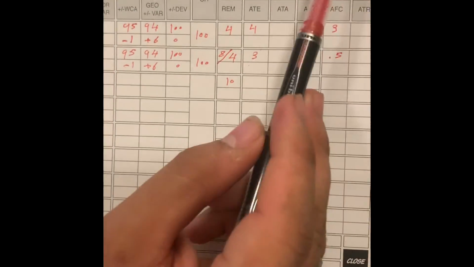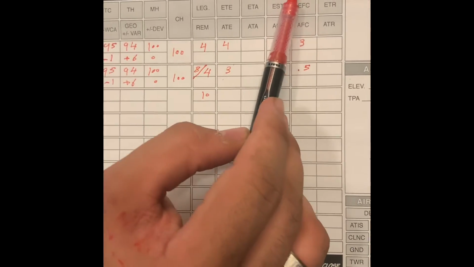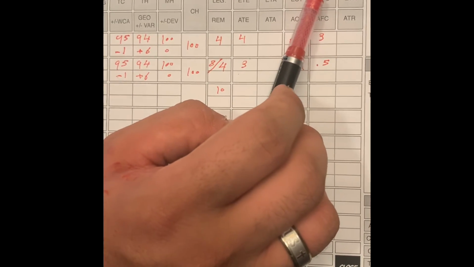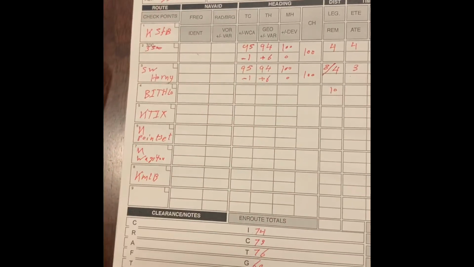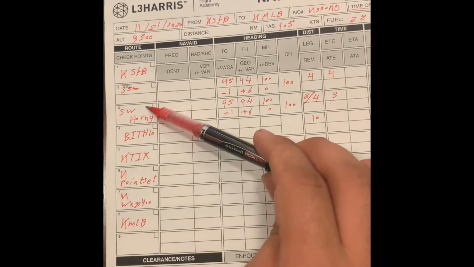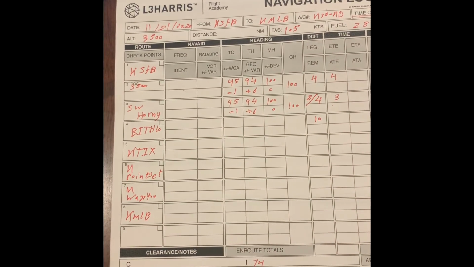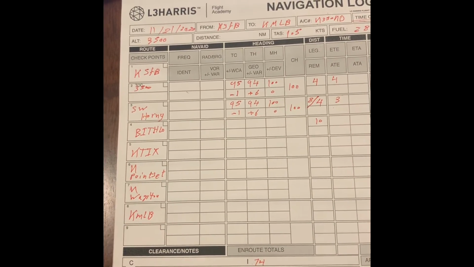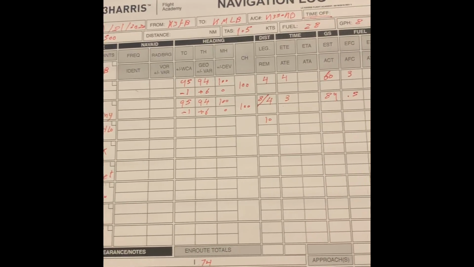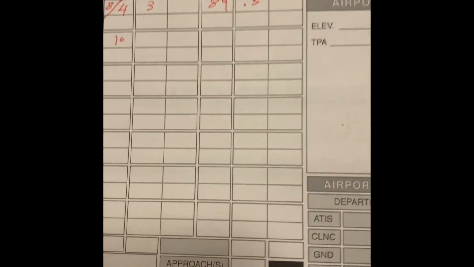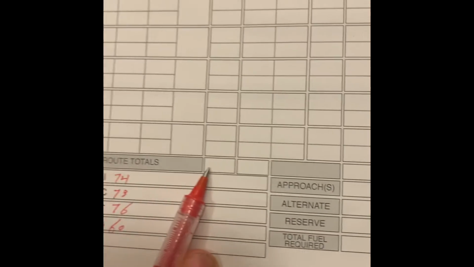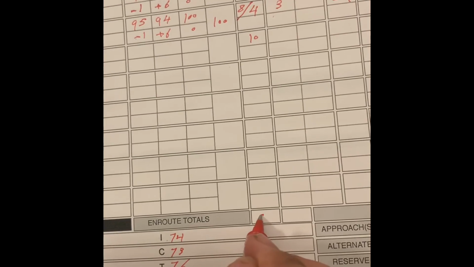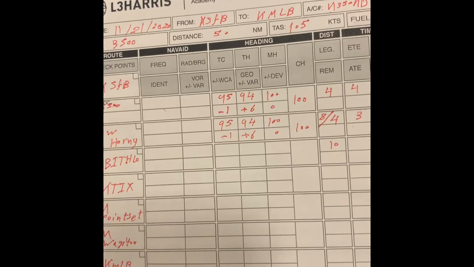You all know how to get this stuff, as I showed you in the last lesson on the performance class. Okay, so pretty much we got everything here. We're going to go all the way down doing the same thing with the other points, and we're going to write down here at the end of everything the total distance, which is about 50. So it's going to be 50 nautical miles for the whole route.